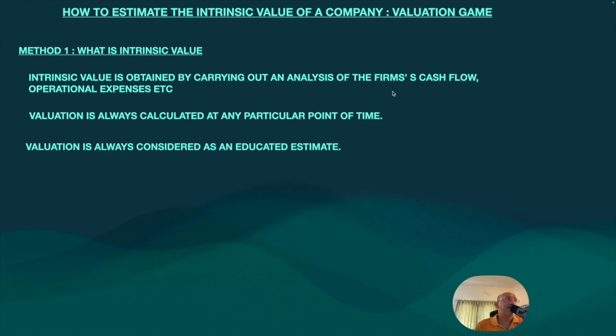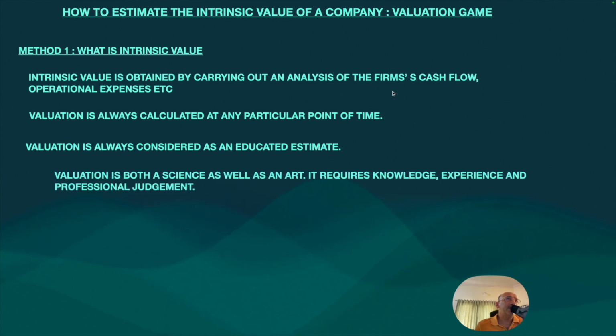Valuation is always considered an educated estimate. Any amount of data you can feed into the calculation of the valuation of a company, there will be a lot of variables involved in that. So we should understand that it is always an educated estimate. Valuation is both a science as well as an art. Okay, it requires knowledge, experience, and professional judgment also.